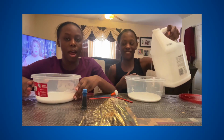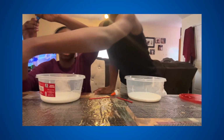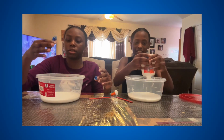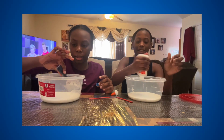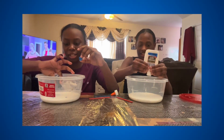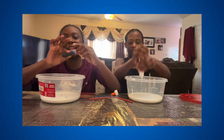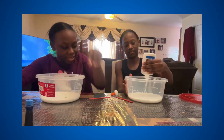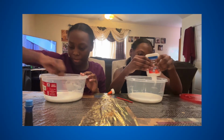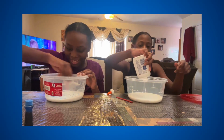So now I'm going to add my blue food coloring. She's going to leave hers white, so she might as well just use the shaving cream. I'm going to put two dots because I want it to be a sky blue. No, actually, three dots, because I love sky blue. Even though I like pink, we don't really have pink food coloring. So I'm just going to mix it and get all the food coloring in. It's so pretty.